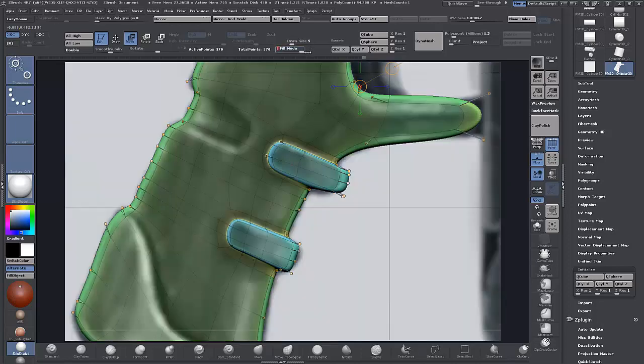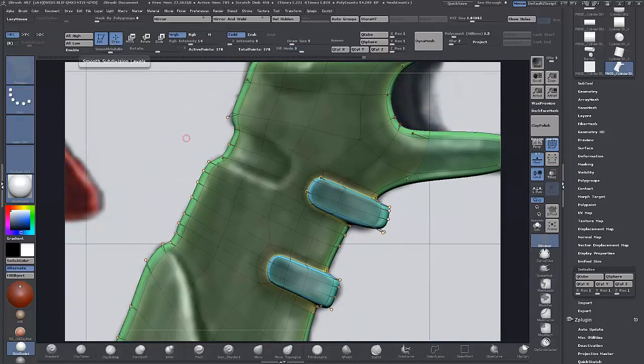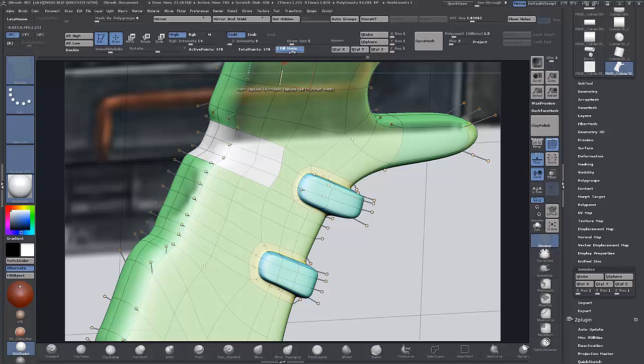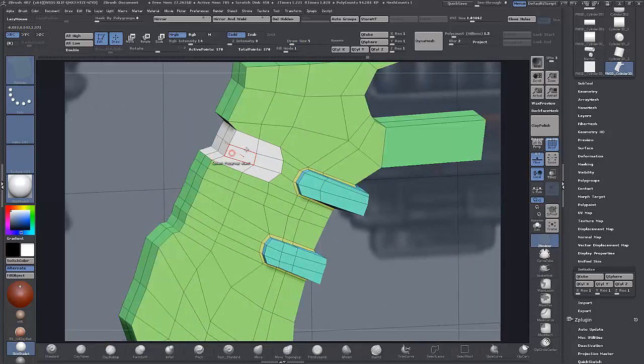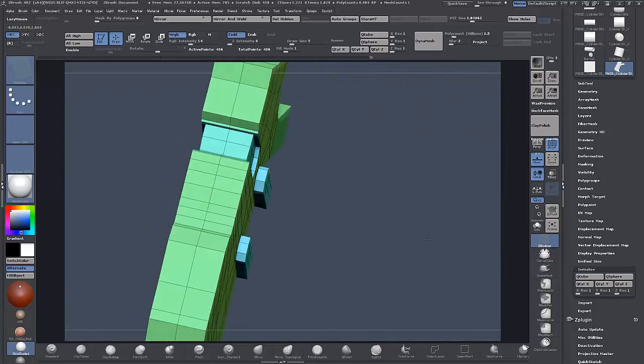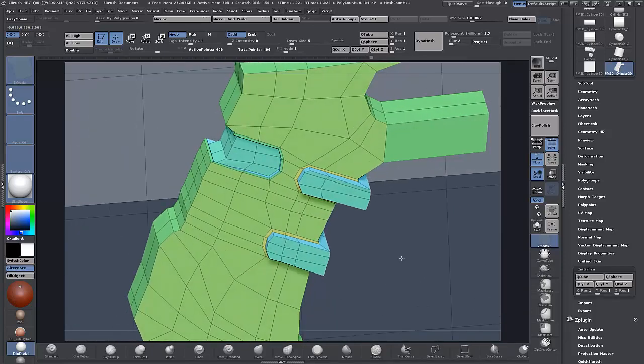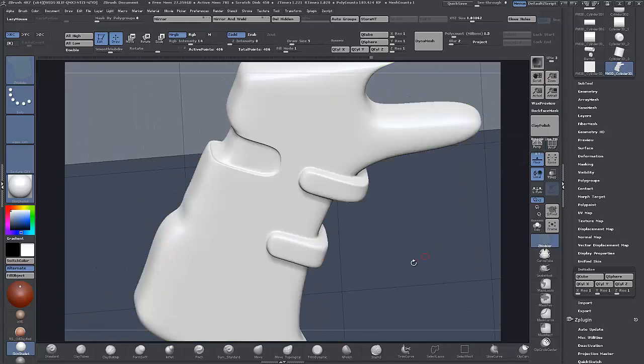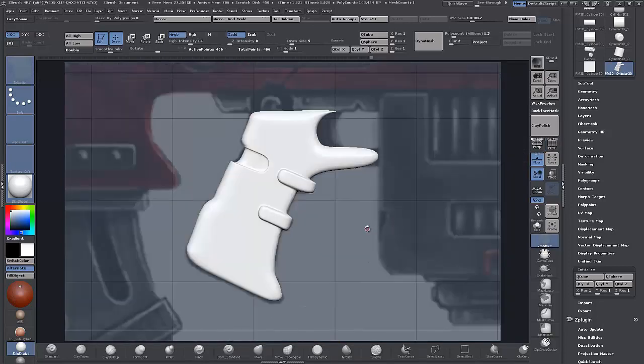So now we'll do this part at the back. So we'll just clear the mask, back to our brush, and we'll just tag these faces here that we want, and back to fill mode 1. So we'll do the same here now. We'll just inset, and now this time we're obviously going to be Q meshing and going in, so polygroup island, and we can just go in once. You can always add crease in our edge loops later on. So let's see what that looks like. Yep, looks pretty good.